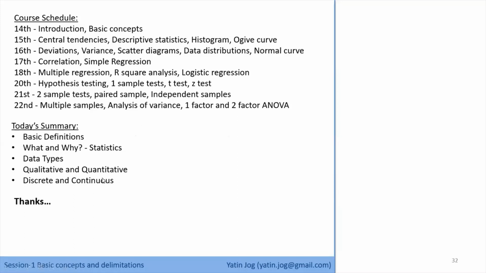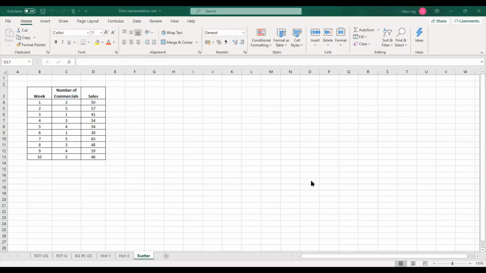Now we'll shift to Excel and try to complete the graphical representation of data for qualitative data and quantitative data. So I request all of you to start your Excel on your machine, and then I'll tell you how to install the data analysis tab. It is a plugin actually. How to install that, and then we'll start with a few of the data representations also.